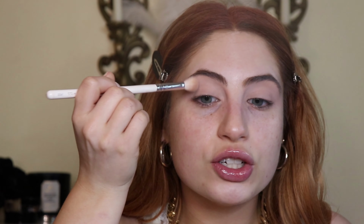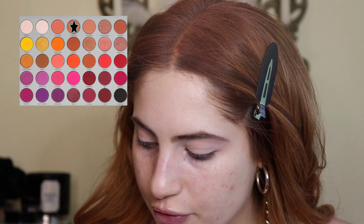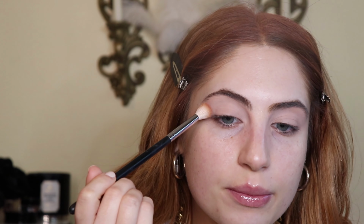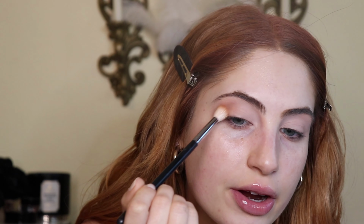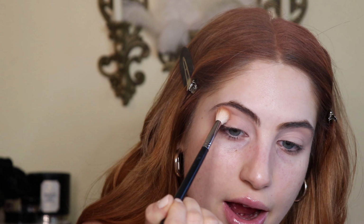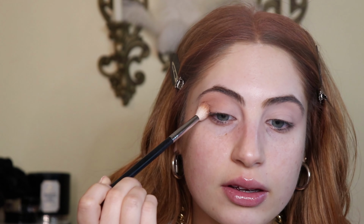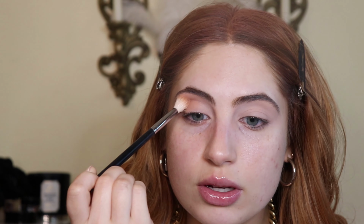The next thing I'm going to do is take my brush into the shade Comfort Zone, and this is kind of a pinkier shade, but I really do like it a lot. And I'm going to start by lightly buffing this on the outer and kind of at the top of my lid, right where that brow bone is. And I'm going to do some windshield wiper motions.